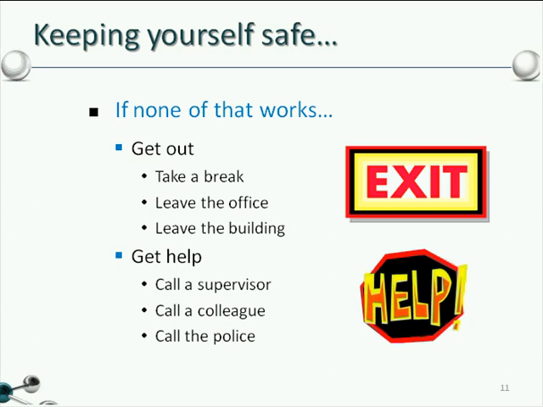And finally, we want to consider that maybe the situation has escalated beyond our ability to handle it independently. So knowing who the supervisor is on duty and how to get a hold of your supervisor to ask for help in de-escalating the situation is critical. Knowing who else is in the immediate environment and asking a colleague to assist you in the situation or to take over the situation if you feel like you can't handle it, may be another way of de-escalating the situation. And remember, if the situation is completely out of control, we can always call for outside help, including the police.